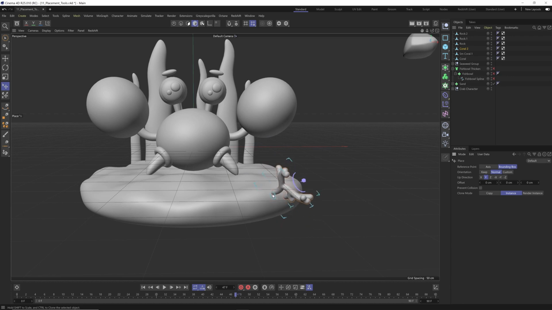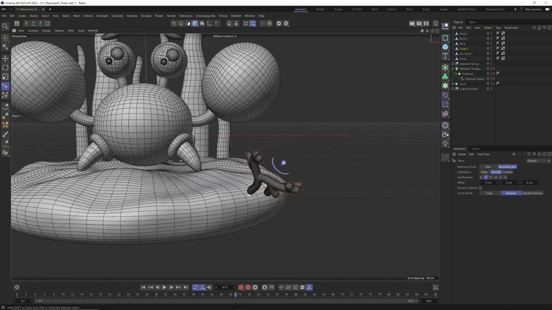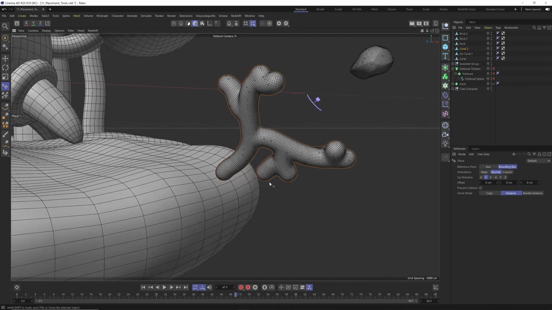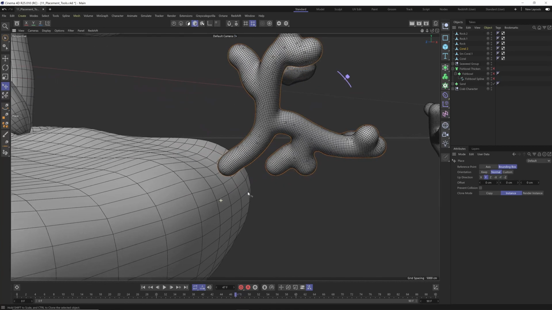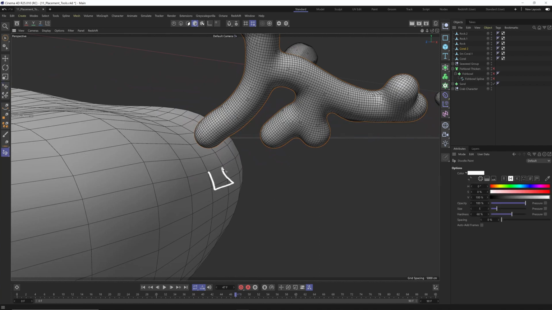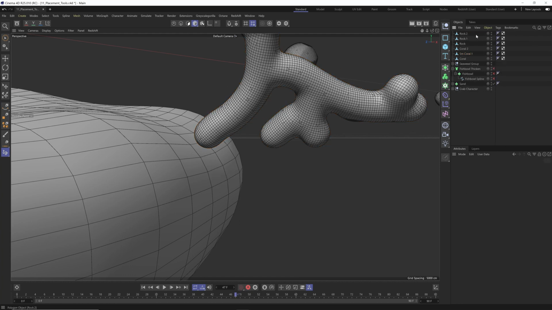Let's just say we didn't want this to align to the polygon surface. So if I hit N and then B to get into my gouraud shading with lines, you can see that our current orientation is normal. And normal is basically a 3D term that tells you the direction in which a polygon is facing, the polygon normal direction. So for, say, this polygon right here, if I grab my doodle tool here, this polygon is actually facing out this way. So that's the polygon normal direction. Now I just doodled there, so I'm going to delete that doodle object that was created.